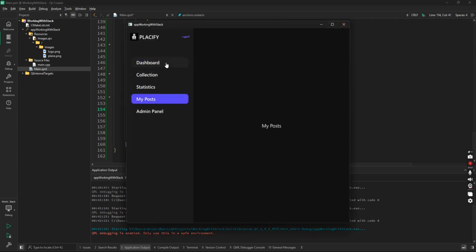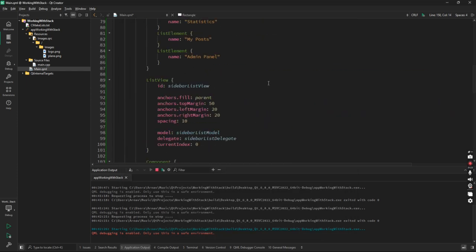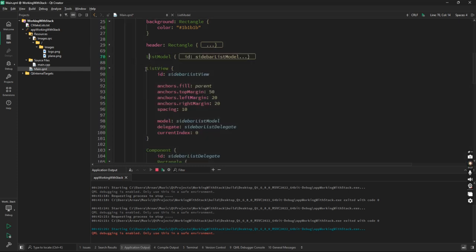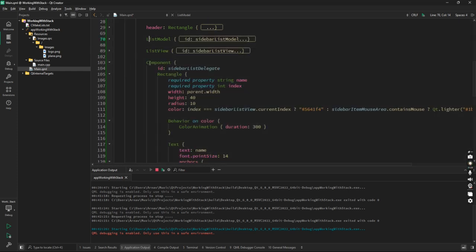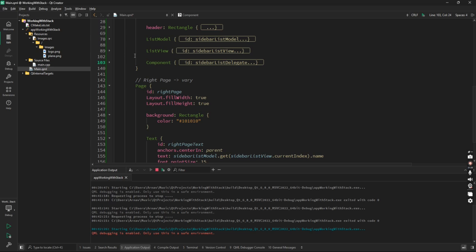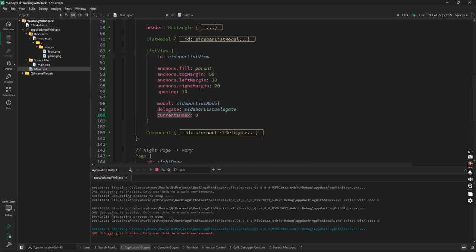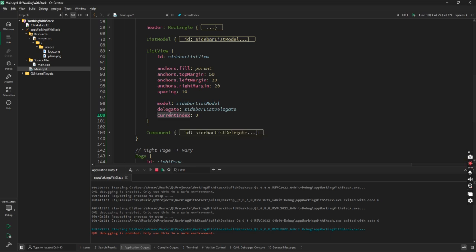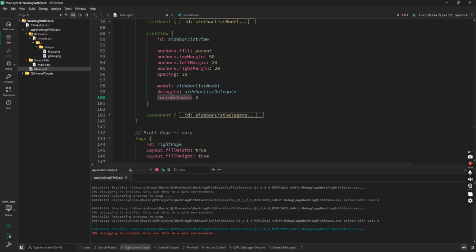Let me tell you all the things that happened so far, right? Don't overcomplicate. Very simple thing. A model, a view, a delegate. Delegate thing is very clear, right? We are setting the current index and all the color and all this stuff. Now, for the view, this thing changes, right? This is basically the selected thing, the selected index, right? So this value changes each time we click, right?